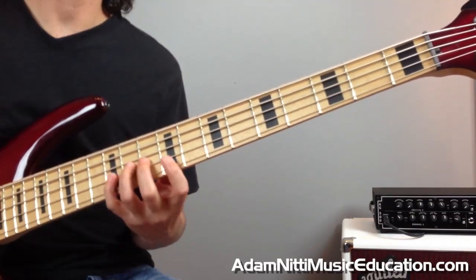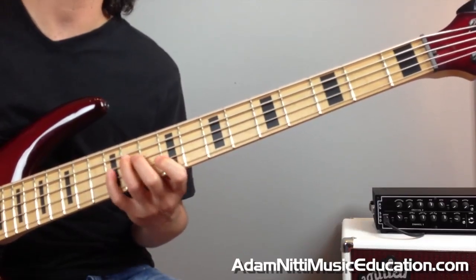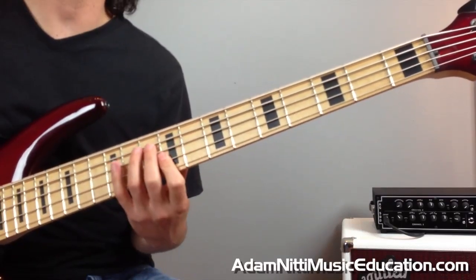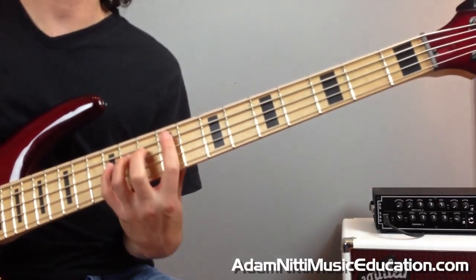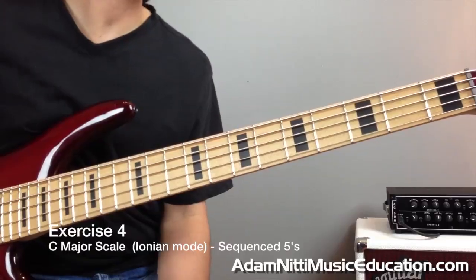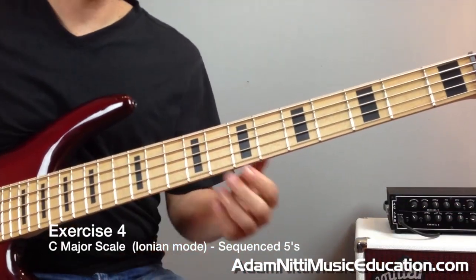Then coming down: 5, 4, 3, 2, 1, 4, 3, 2, 1, 7, 3, 2, 1, 7, 6, 2, 1, 7, 6, 5, 1, 7, 6, 5, 4, 7, 6, 5, 4, 3, 6, 5, 4, 3, 2, 5, 4, 3, 2, 1. 1, 2, 3, 4.